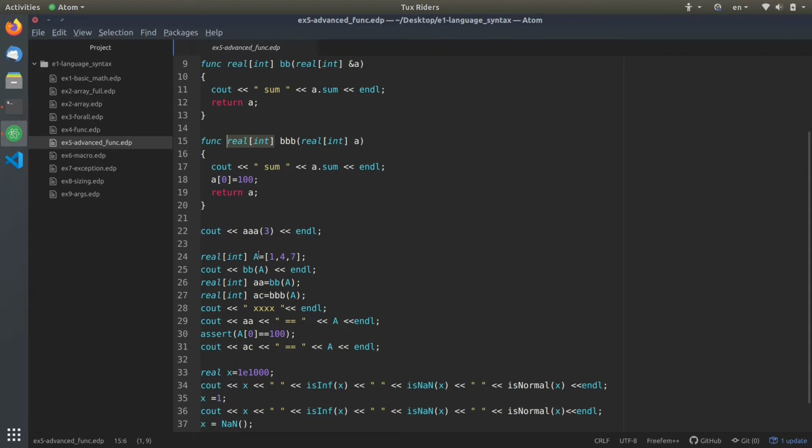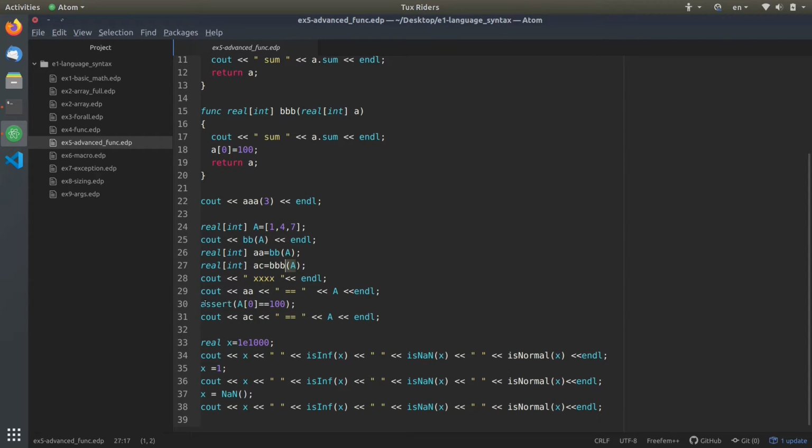You can see that we have A defined here, and double A, and then double B and triple B is performed on that. And when we print it, you can see that it tries assert here, meaning check this, and if it is not true, exit the program, meaning there is a problem. So it checks if the first element is 100, and that's because we have control. Otherwise, this was not 100 in the initialization, but after we pass it to the function, without reading the output of the function, it is changed inside the function.